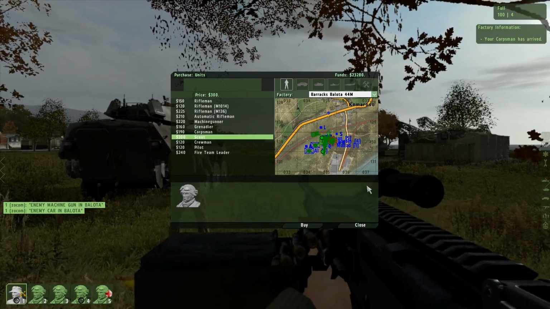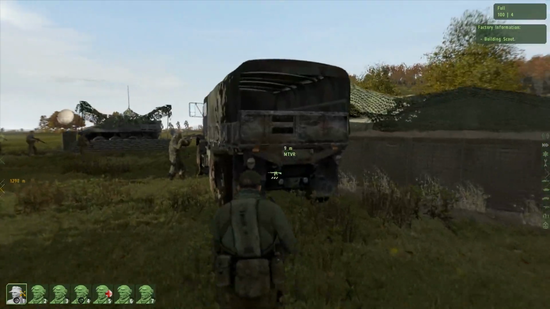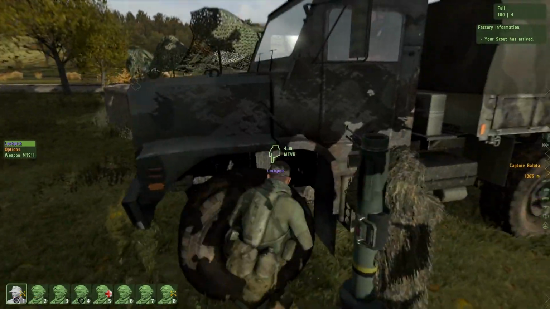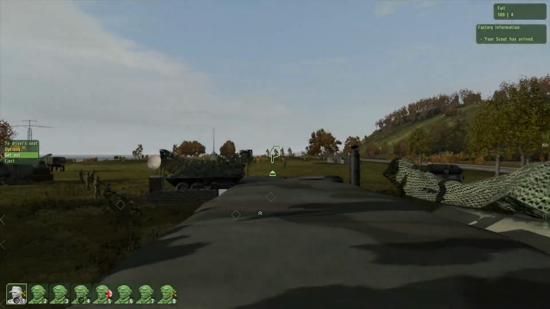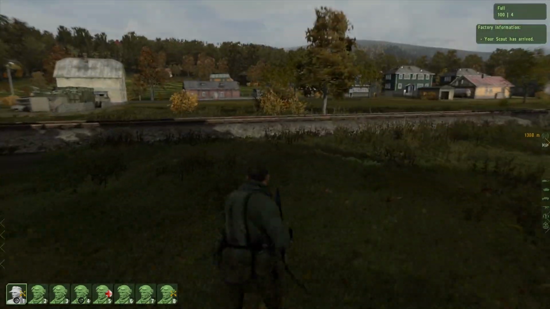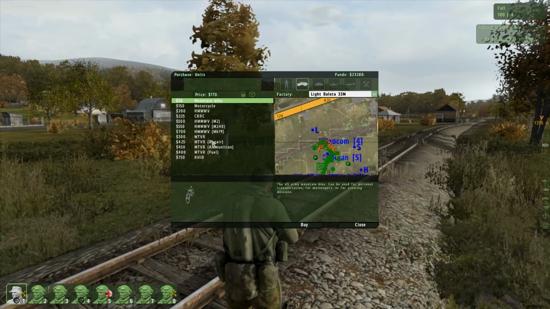We have an abundance of cash, so I'll just buy a few vehicles and people to support us. So now that we have a nice little group of people, and I believe this is ours. Looks like it's not ours. So that leaves us to the question of where the hell is that truck I bought? Let's open the menu up and see if it appeared on the map yet. Okay, so that's not our truck. So I'll just buy another one.